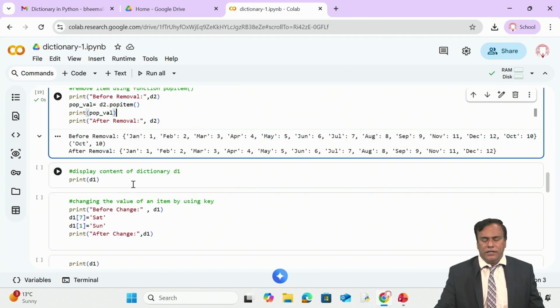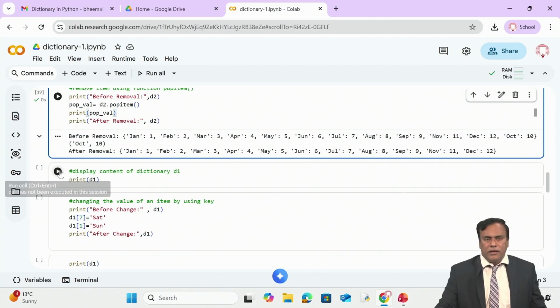You know I have created two dictionaries, D1 and D2. D1 consists of names of the days in a week, and D2 consists of names of the months in a year. Before I start modifying the content of this dictionary, let me first verify it.